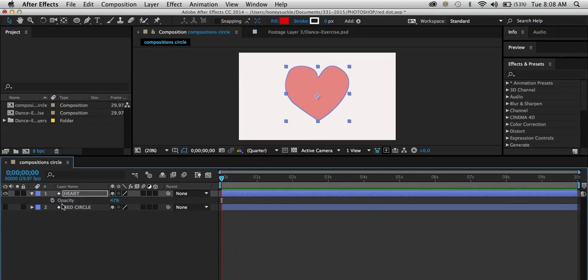Okay, so we have T for opacity. Let's do a little animation with opacity. I'm at the beginning, at 0 seconds. I'm going to click on the stopwatch. I'm going to go up to 4 seconds. I can go up this way. And now I'll raise the opacity to 100. And hit my space bar. I have to go back to the beginning first. And now over 4 seconds, we'll go from 47% opacity to 100%.